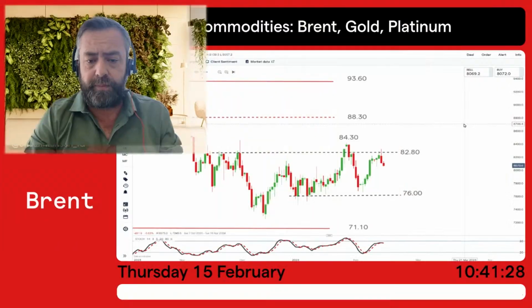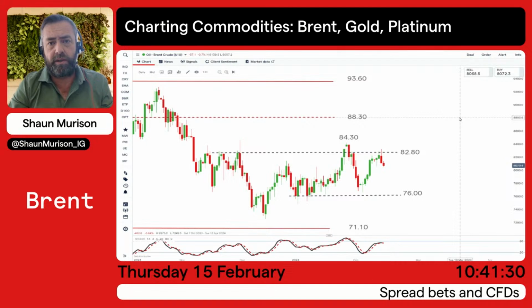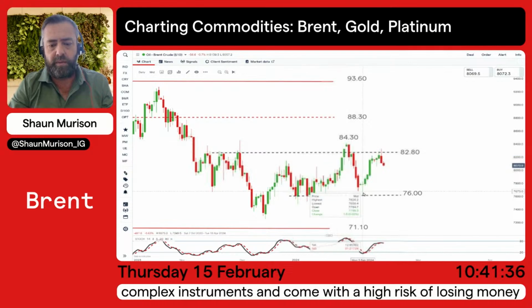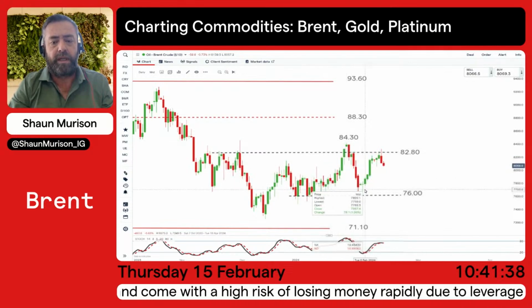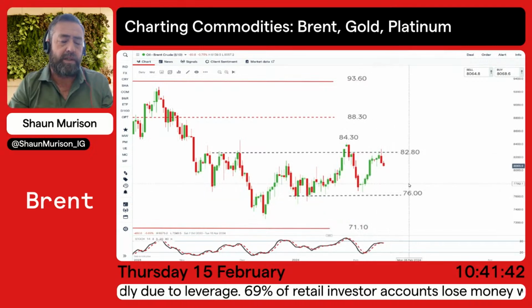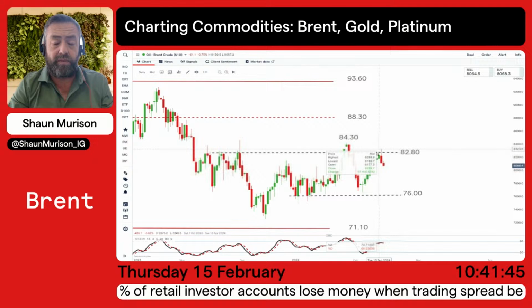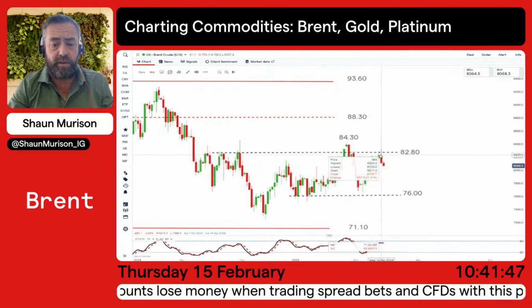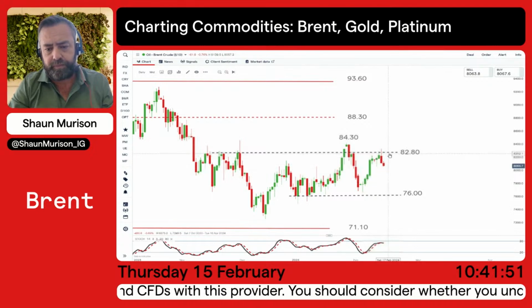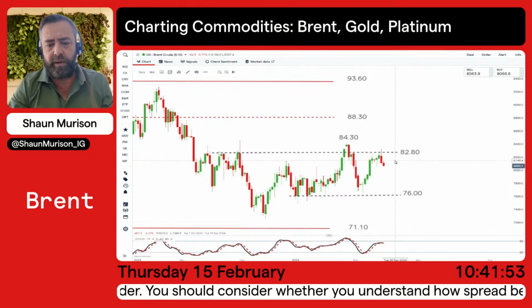Looking at Brent crude. Now Brent crude also in a range-bound trading environment. Recently, we've had some nice signals here. We had this bearish reversal move lower. We had a bullish reversal, which we talked about recently. It's rallied up, found resistance at the 82.80 level, and then we do have a bearish price reversal again. So these two candles off this 82.80 odd level, a bit of what we call a bearish sash.